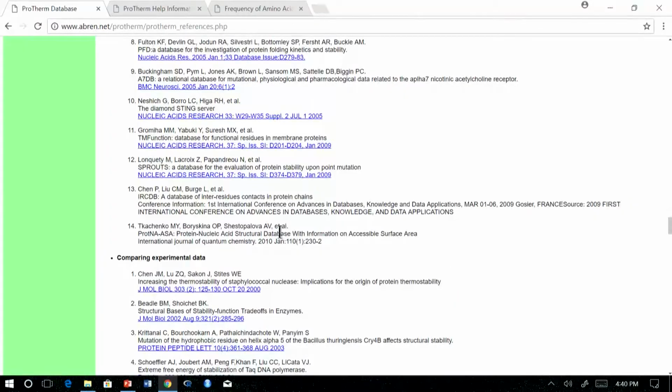So there are various databases. Then there are prediction methods. For example, they can predict or explain some reasons for any mutations. We can verify whether the data is available in ProTherm or not. This is the only available experimental database. So we can compare whether this is comparable with the other mutations in the ProTherm database or not. This is what they use it for.